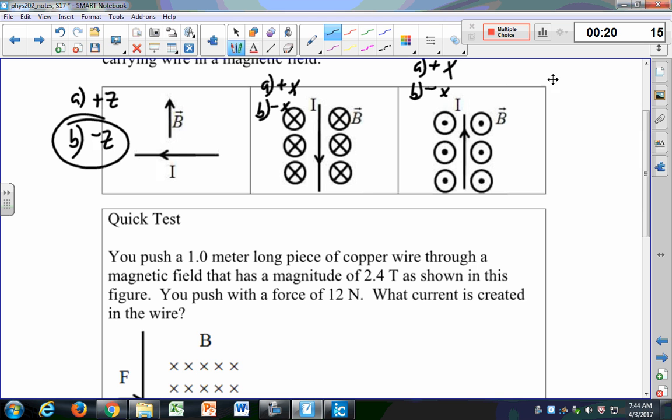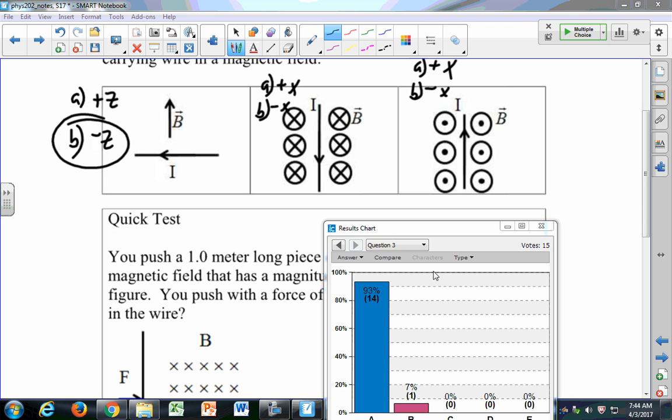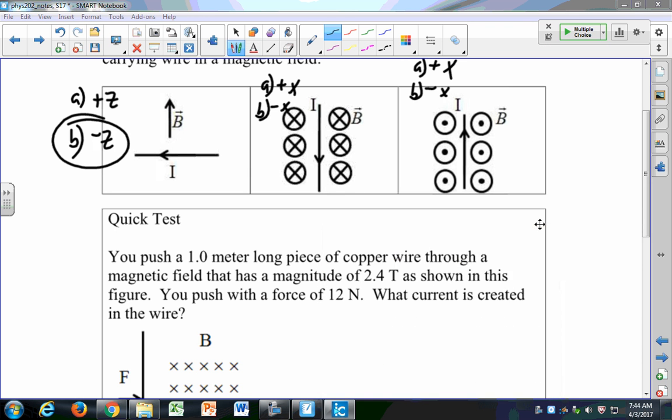All right, let's stop at 25. Okay, good. A is right. Current is up. Magnetic field is out of the page, those are the dots. And so my force is to the right. Also be able to do those things where we switch around, like I give you force, I give you magnetic field, and you have to find the current, or that sort of mishmash. Let's try this one now.